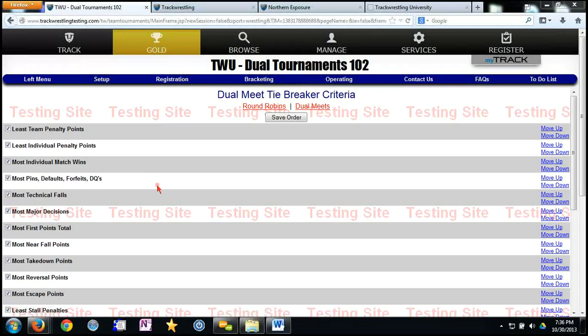Let me think about that. Not necessarily in this tournament, only because we use it for other trainings. I can't get you in here. Right. You can view it, so you could see it that way. The other thing you could do too is if you had a dual tournament that you're running, or if you have one coming up, you could order it and take it to the testing site. You could import settings from this one. Oh, okay. So that might be a solution for you. The video is going to be there too, so you can go back to it and kind of see what we did. But I understand what you're saying. You want to poke around a little more. Unfortunately, I can't let you do it here only because we use it for other purposes. But again, I think importing from it might not be a bad idea.